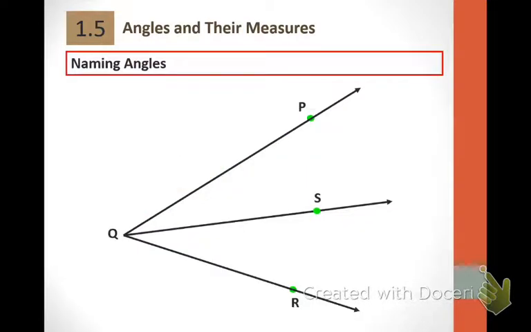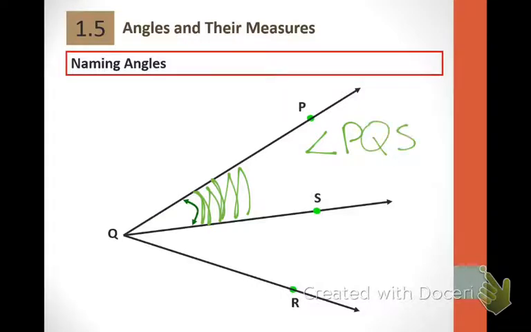Okay, look at this. You see this on your notes. It is in the middle of the page to the right. Can I get an amen? All right, so we're going to name this first angle in green. You don't have to color code them, but I will. When you name an angle, the first thing that you write is the angle sign. All right, so then you want to look. This angle goes from this ray with QP and then QS. So you want to start at the very outward point. So P, go towards Q, and then go out towards S.